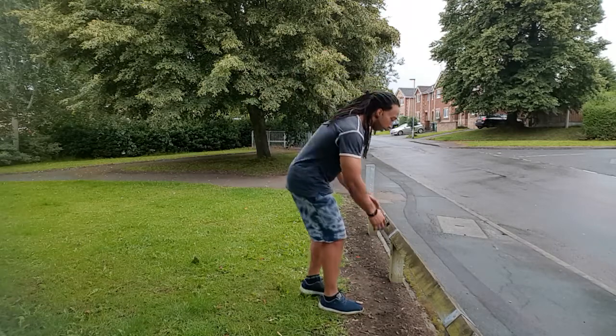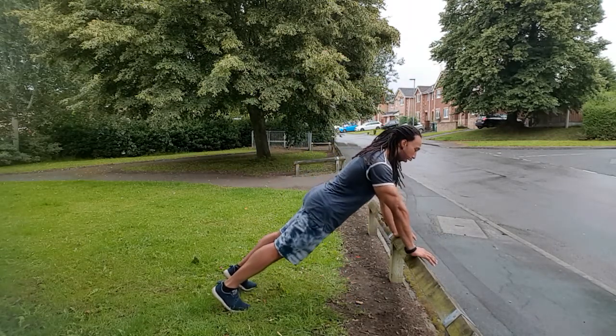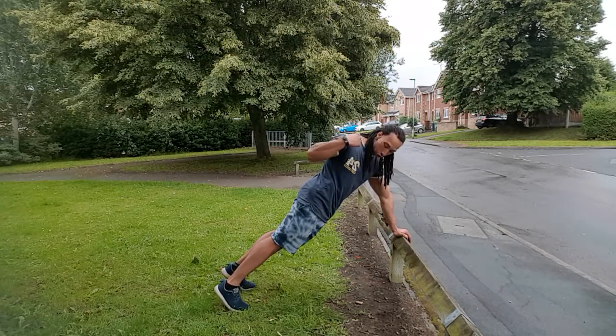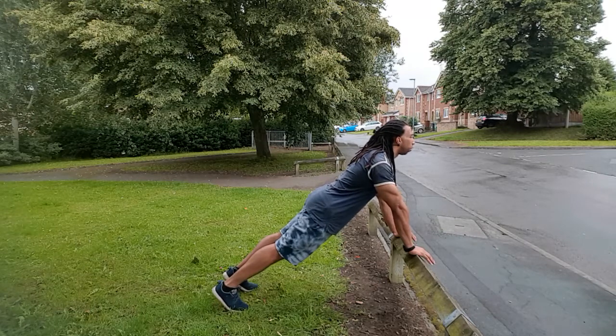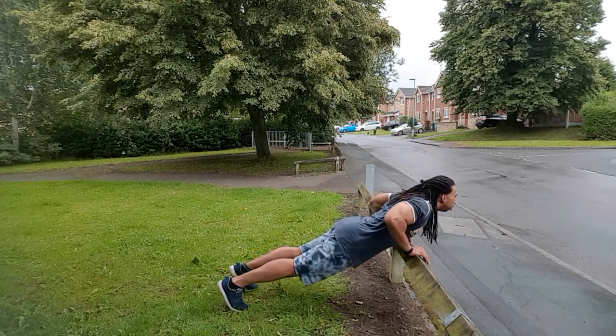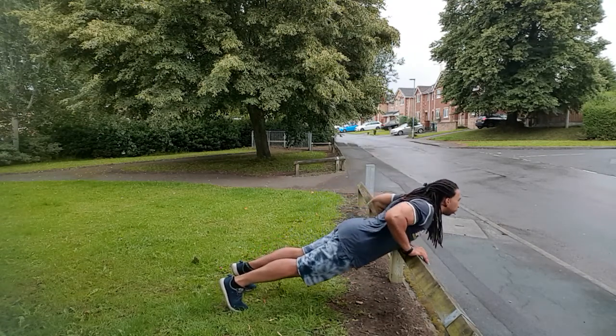15 reps. While we're doing this, make sure your hands are shoulder width apart. Make sure your body is fully straight: shoulders, hips, knees, and ankles straight. Chest up, look forward, then flex on your elbows and push it up. That's 1. On the way up, make sure you give a good squeeze on your chest and triceps.